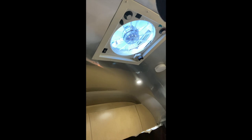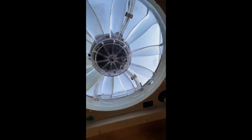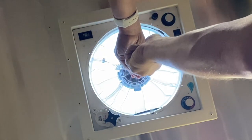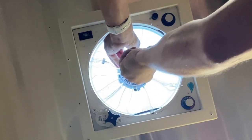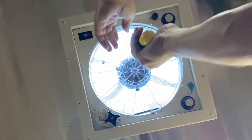As far as removing the screen, there's a little tab you just have to pull down on. You do need to put a little bit of pressure on there. Sometimes you need to use a little bit of a flat blade screwdriver to get it out as well. The fan blade's actually a little bit easier. It's just a Phillips head screwdriver you have to unscrew and take down. This is one of the newer Fantastic Fans that has a Phillips head screw on the blade, so it's pretty easy to remove once you get it started.